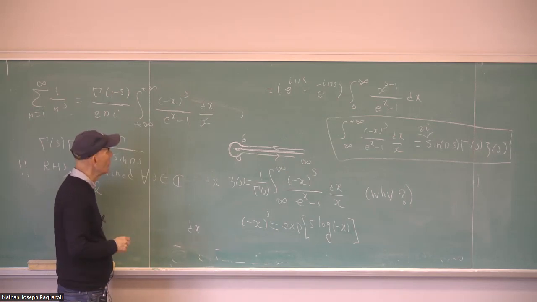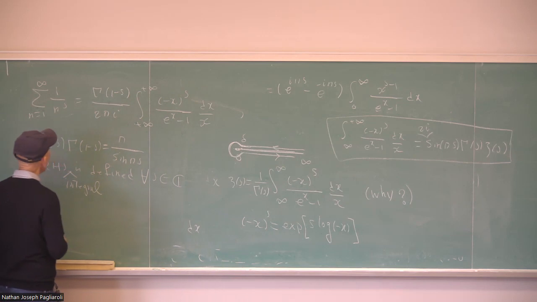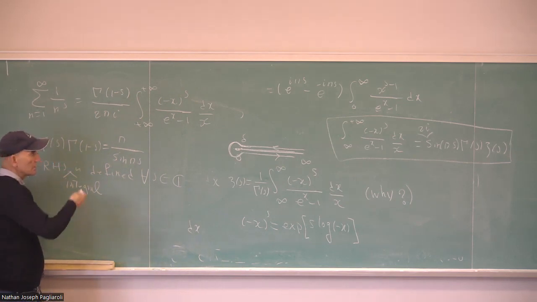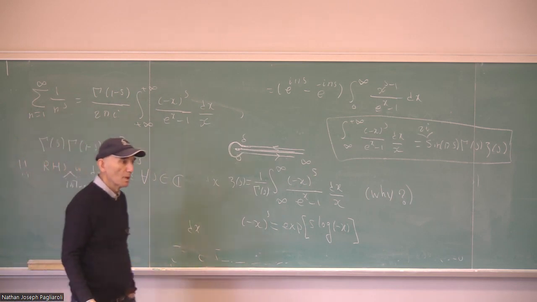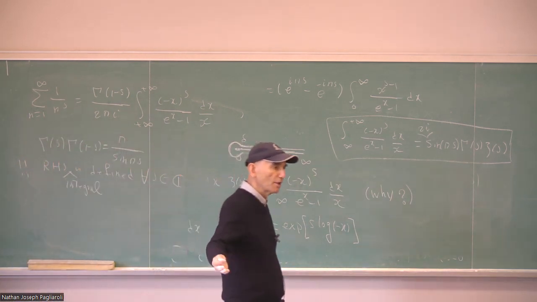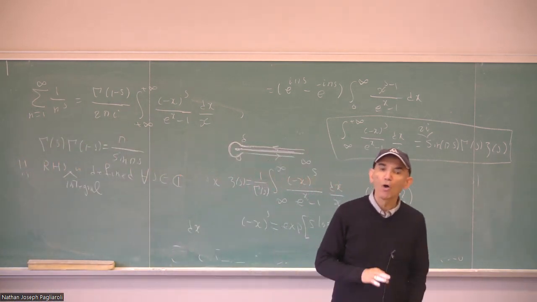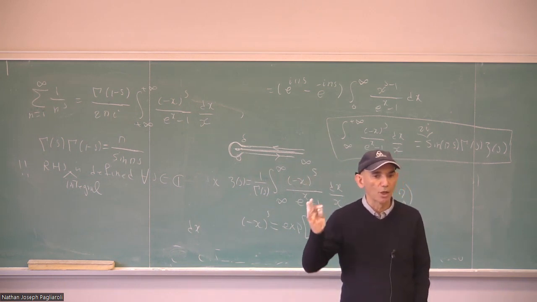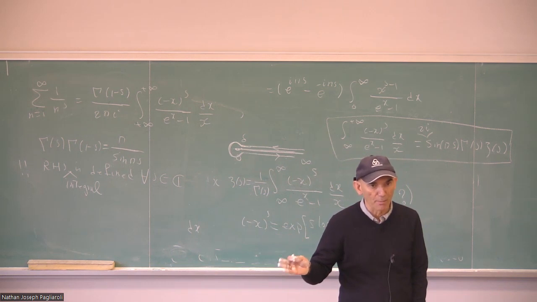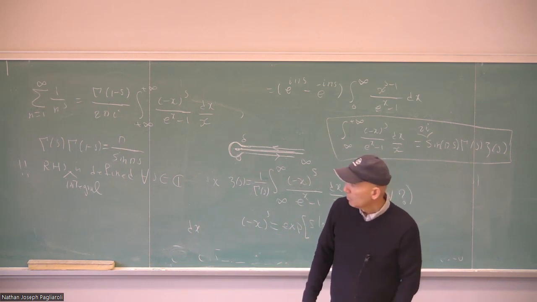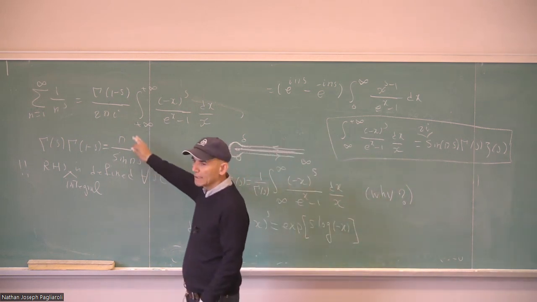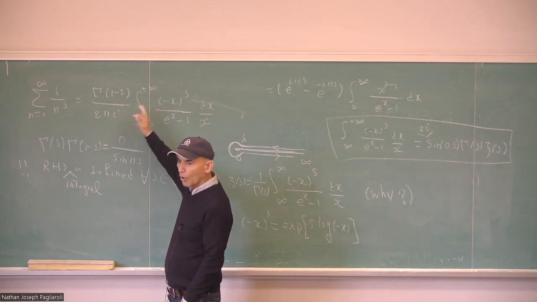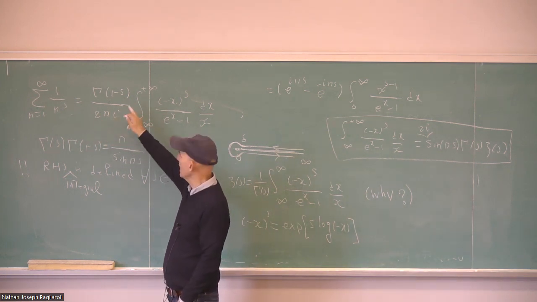So where are we now? What does it mean? It means that this zeta function has an analytic continuation to all complex points, except possibly those that are poles of gamma. But those poles of gamma you can also handle, and you show that actually all of them are taken care of, except s equal to 1.